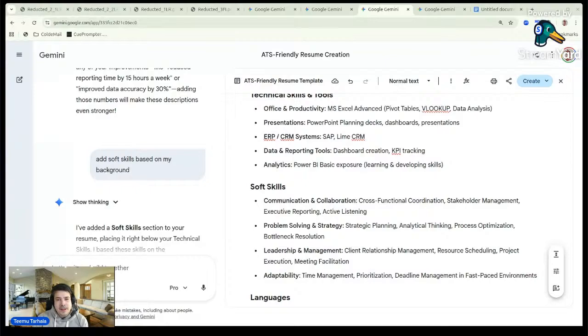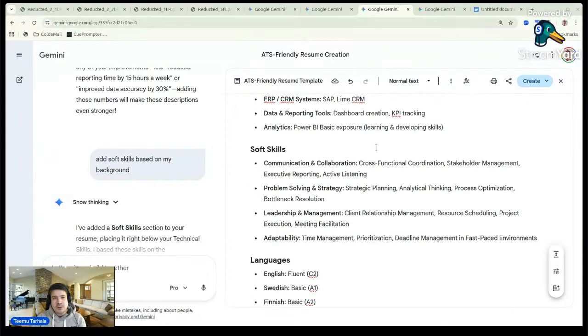And then what was missing from all the previous CV versions we saw, we were missing a soft skills section. And check what happened. We added communication and collaboration, and then there's some more details based on the jobs you were actually doing.